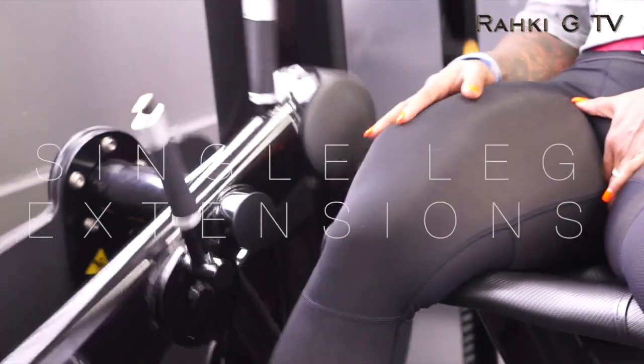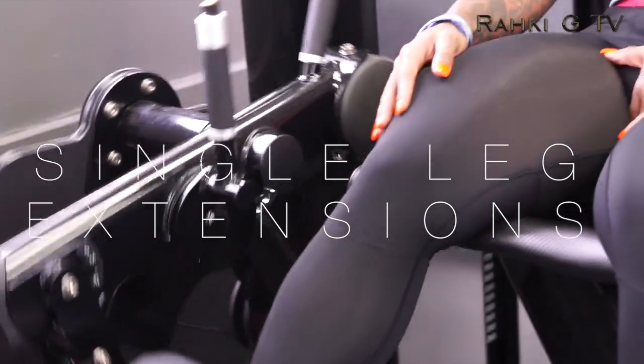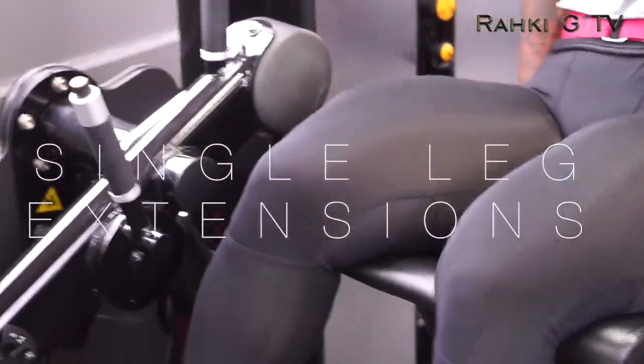We have another single leg pop-off, this time with leg extensions, focusing on the muscle and making sure that it responds individually.